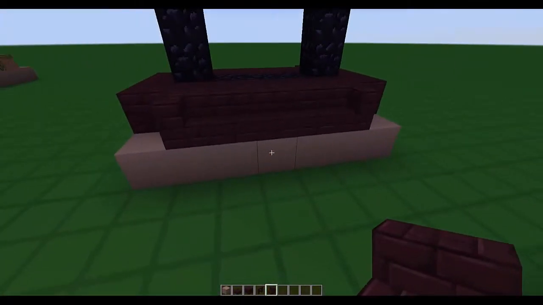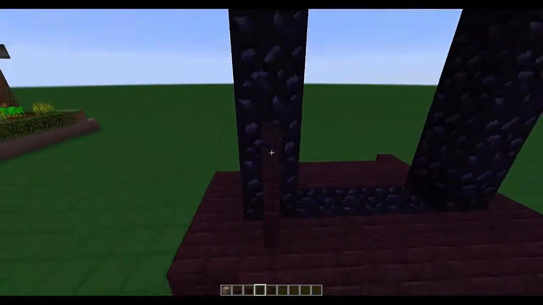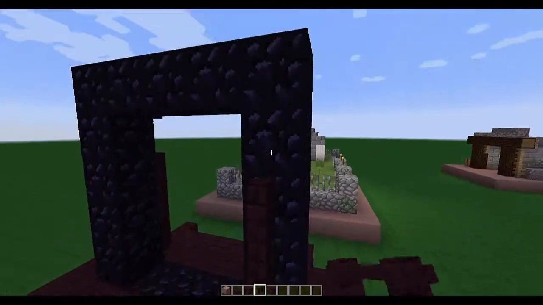Imagine if it generated flat with the ground, you just walk right up here. And then we want some nether brick fences up like this. And I'm going to leave a gap there. I'll show you again why in a minute. Let's just leave one from the top.